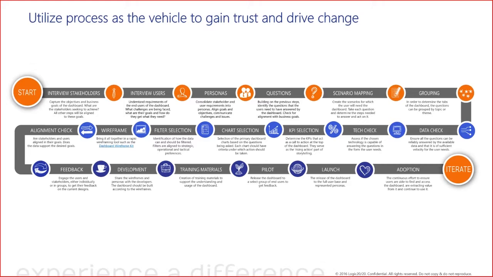The charts would then answer those questions, and those questions should be answered with the charts with the defined actions that we've come up with from the scenario mapping step, right? So the clear path to action the user needs to take when they see something red or something orange, that we have already defined what it is that they need to do. So they're not thinking about it. They don't have to go through a deep thought process figuring out, okay, what am I going to do when I see something red or orange? It's already defined. The heavy lifting has already been done.